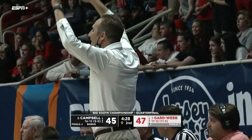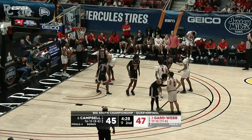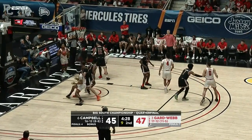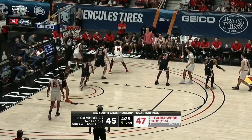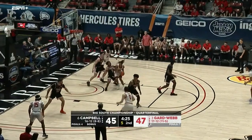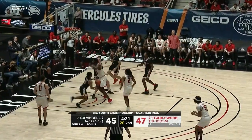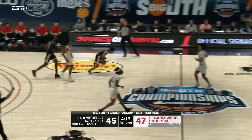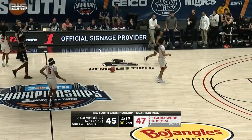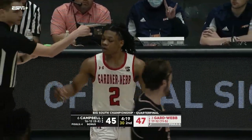Just over three minutes in, Gardner-Webb has not scored in a little over three minutes. Reid is checked back in — he's got it, hands it off to Sears, shot clock down to five, into the lane. Can't get the bounce. Reid there with the offensive rebound — but stripped away and a foul, I think against Sears. Thompson being that pesky guard did a good job of swiping down and getting the ball out of Reid's hands.